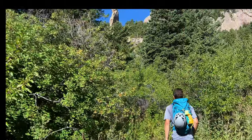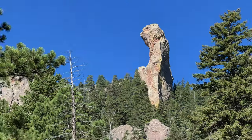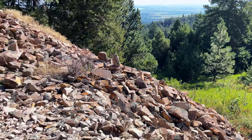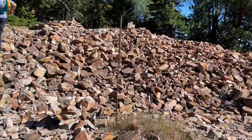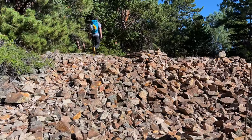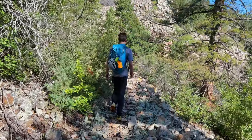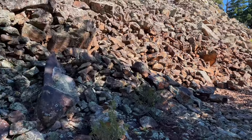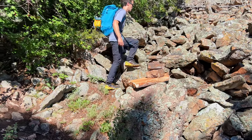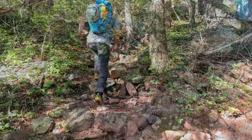Getting close now. And then you'll see the mine tailings, and there's our objective. We just came from down there. Braden is working his way past this super obvious cairn and up to this little rock structure, and we are at the quarry. When you see this beautiful vista, you're going to make a left at this not super obvious cairn, onto a really faint trail that Braden's not on. It's actually to his left through the trees here.